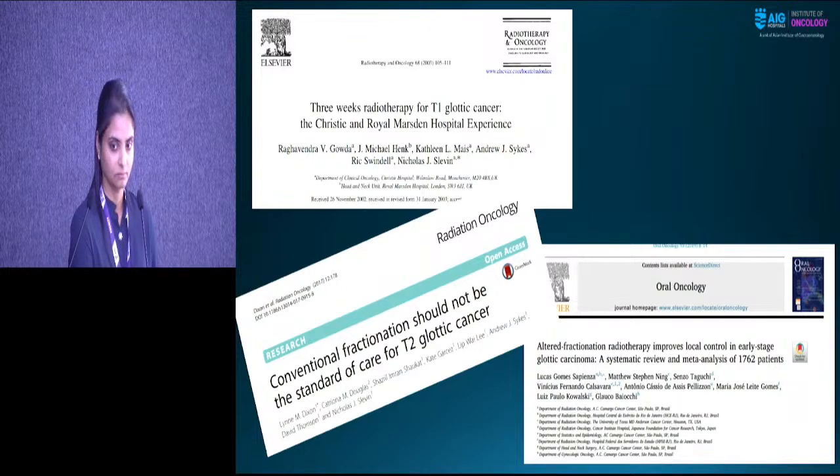Because while a particular slice is getting treated, the tumor is here, and when the next slice is getting treated, the tumor moves up, then you could miss. And there are certain planning aspects, like how to draw the dummy structures. So doing very selective IMRT in early glottic cancers, like you mentioned, is something that should be looked at prospectively. You should report your outcomes and audit yourself before you actually venture into it.